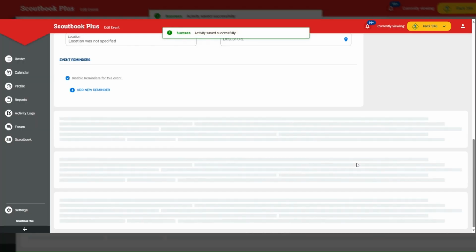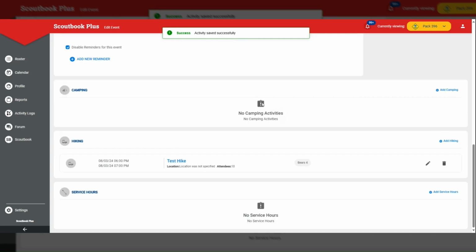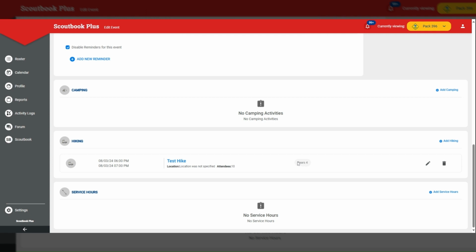That's pretty straightforward. The only issue is because it was a den event, the only people who are going to show up in that list to be added will be people who are in this den. So your scouts who are in this den, their parents, and then all of your registered leaders will be available for any of these. But let's say somebody's older sister showed up. She's in the AOL den, and we want to make sure that she gets credit for her miles as well.